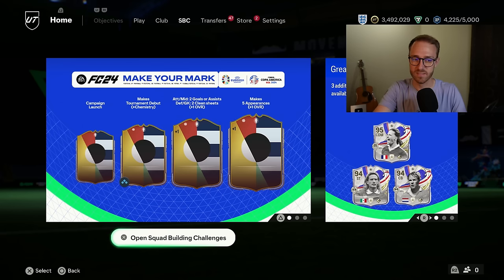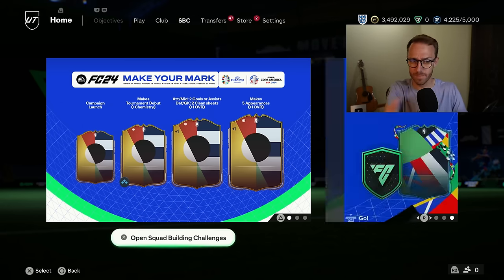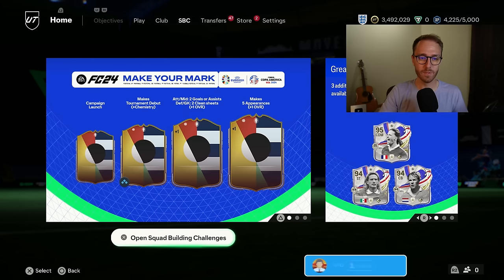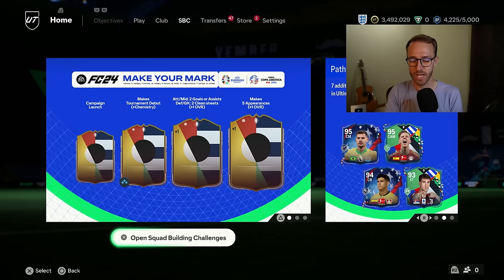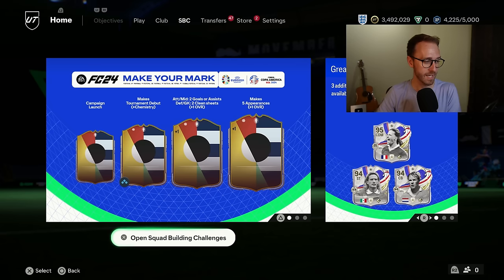And we have the upgrade path. It's the same as the leaked one. They get 3 chemistry stars, I guess. Automatic max chem is what this makes it look like. We don't have any specific wordage on that, but it makes it look like 3 stars of chem for making their tournament debut, seeing the pitch in the Euros or Copa America, a chemistry boost there, +1 overall for 2 goals or assists for an attacker or midfielder, 2 clean sheets for a defender or a goalkeeper gets you that +1. And then if you make 5 appearances, see the pitch 5 times, is I believe how that's worded, you get another +1 overall.